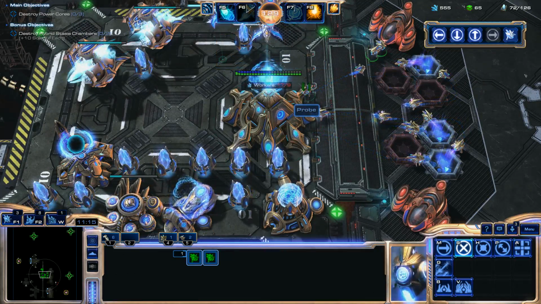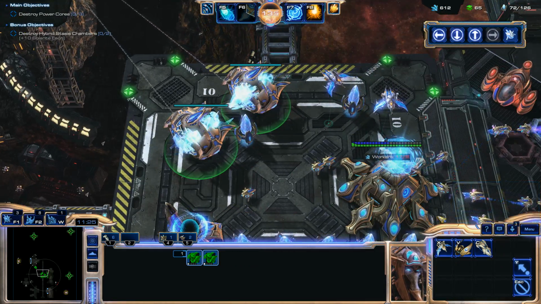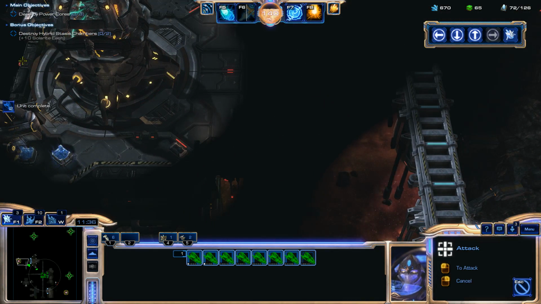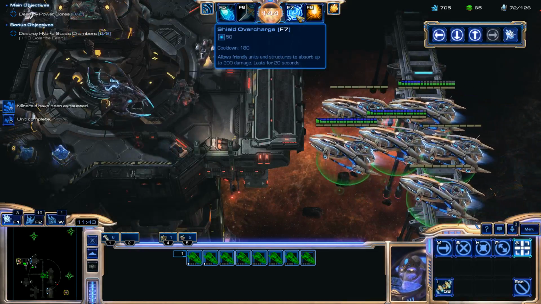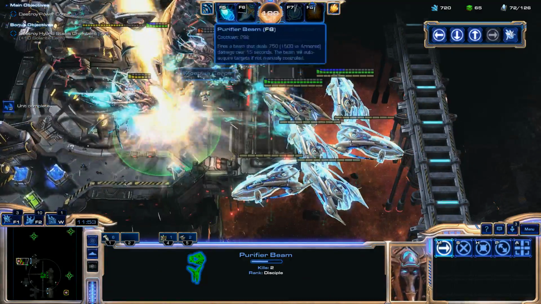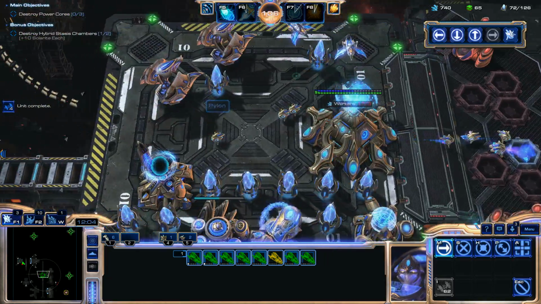Waiting for these resources to get mined out. Alternatively, I could just move the platform because I need gas, not minerals. But it's fine. We'll get it all cleaned out. So I'm going to shield overcharge and purifier beam here. Mineral field depleted. So I'm going to do this, and then I'm going to purifier beam right here, specifically for these flying hybrid and the Vikings in the back. There we go. Okay, and then you move to the back. And that's been cleared out.